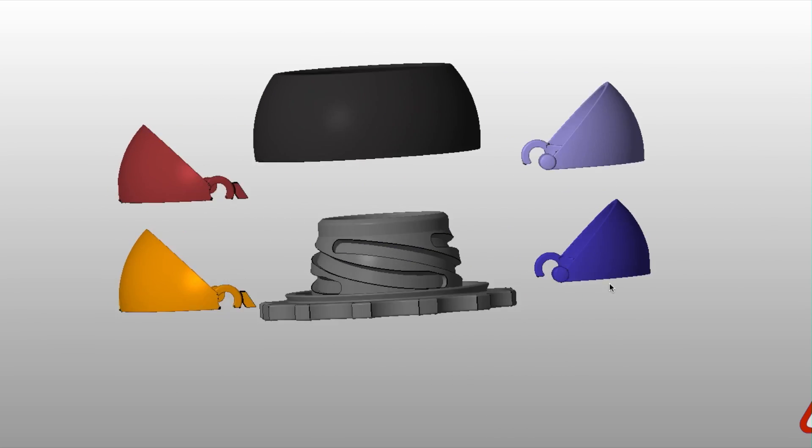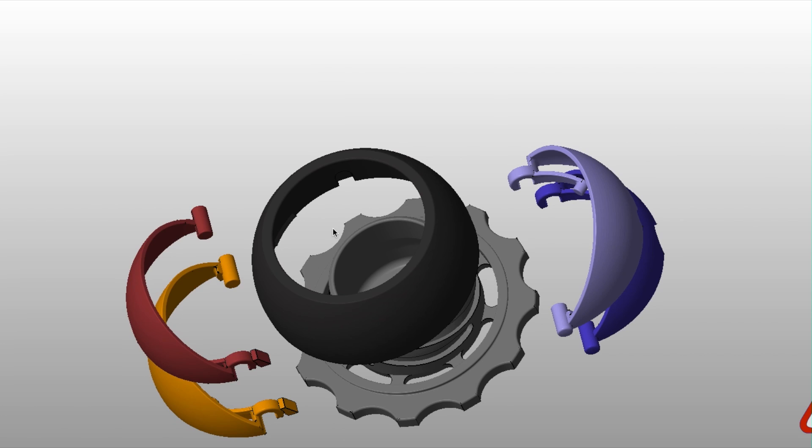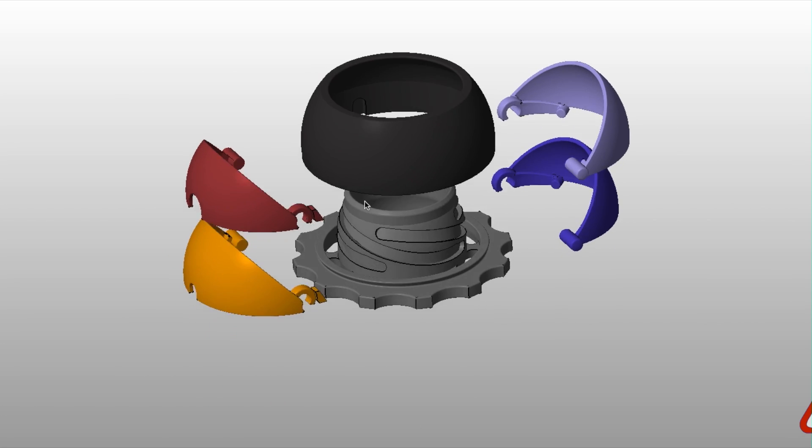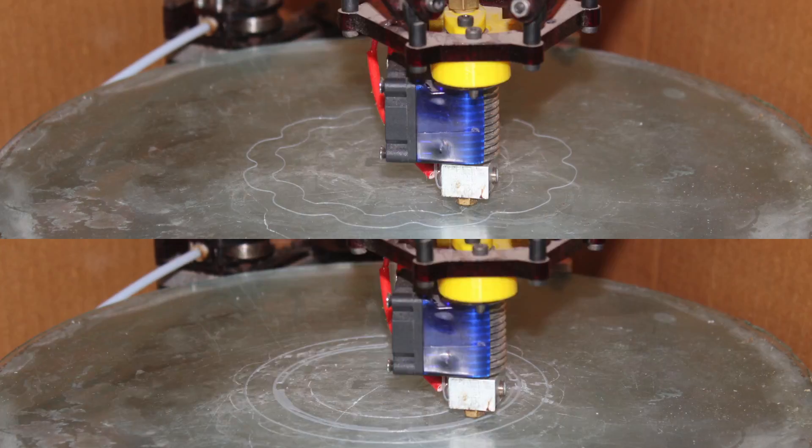So first we're going to go ahead and look at it in a 3D space. It has six pieces to it, so this will be six prints total. I'll print each piece separately. So let's get started with the actual printing part.